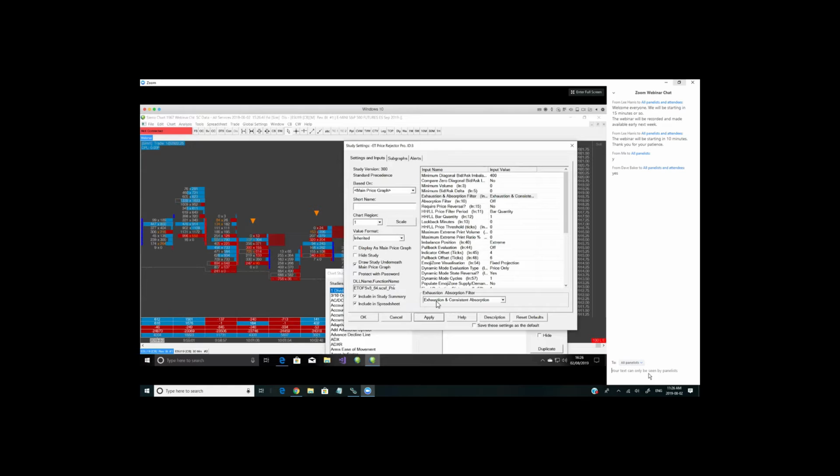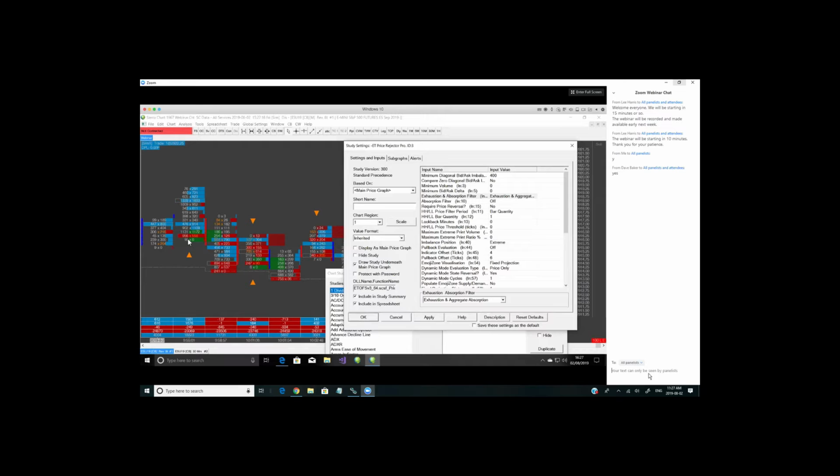If I loosen this a bit, though, and look at exhaustion and aggregate absorption, we've got some levels that have come back in. Now, if we look at the bottom of this candle, we've got positive delta here, negative delta here. So the aggregate absorption is considering the scenario where, as we look at the range of prices that have exhausted, the total delta within that area supports absorption. So if I go consistent, that disappears.